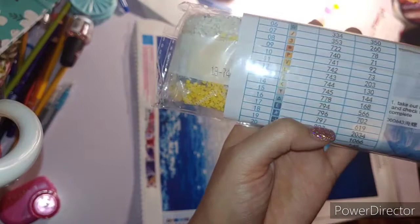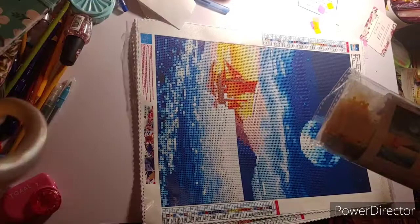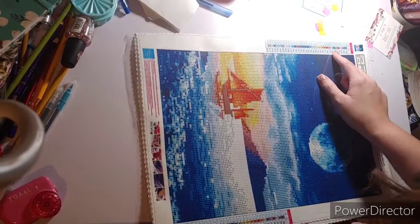The inventory sheet. Let's see. It has 33 colors. Holy cow. Sorry. My camera keeps focusing. So, with these canvases, it does have a very small picture of what it's going to look like.